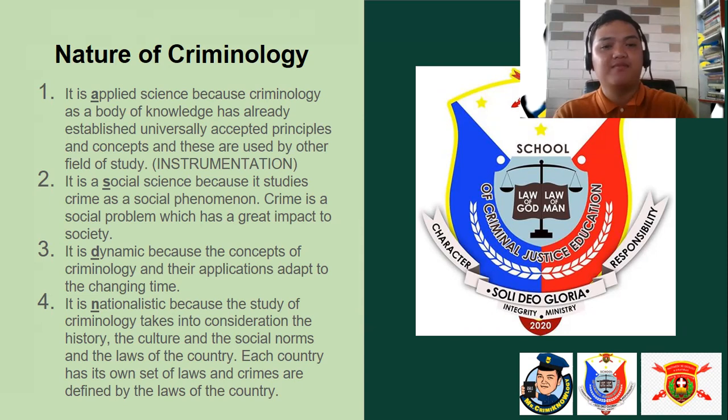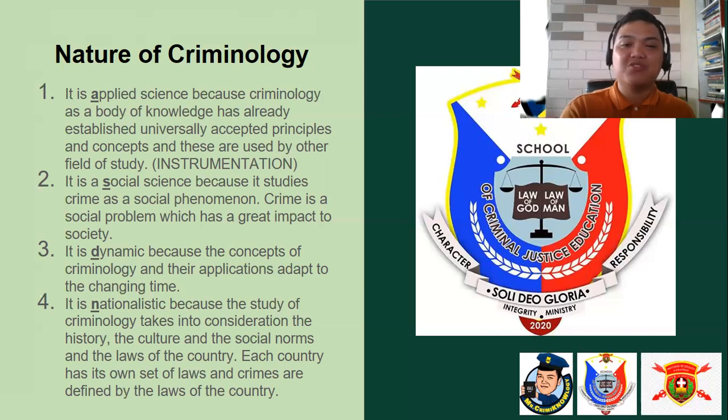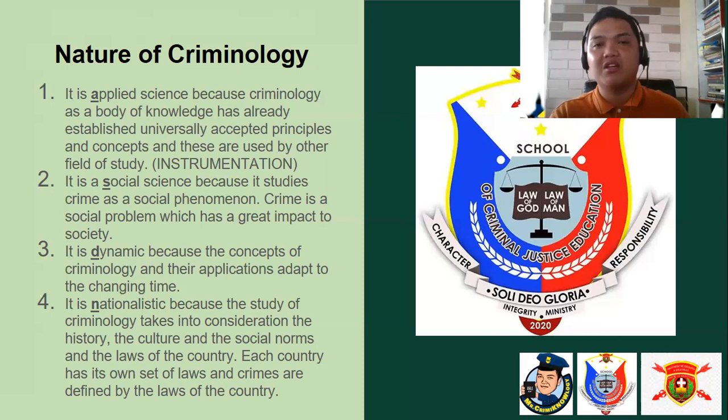It is nationalistic because the study of criminology takes into consideration the history, the culture, the social norms, and the laws of the country. Each country has its own set of laws, and crimes are defined by the laws of the country. So we study criminology in a nationalistic nature because we study criminology in the Philippines in the context of the Philippine law, the Philippine Constitution, the Philippine special laws, or the statutes, or the penal laws that we have. So every country has their own set of laws, and they also study criminology in the context of their set of laws. So let's recap the nature of criminology.